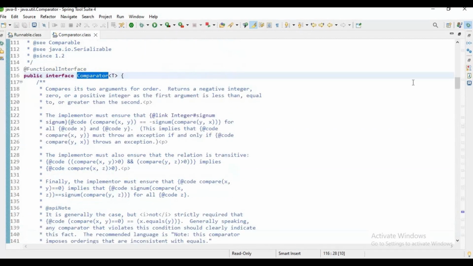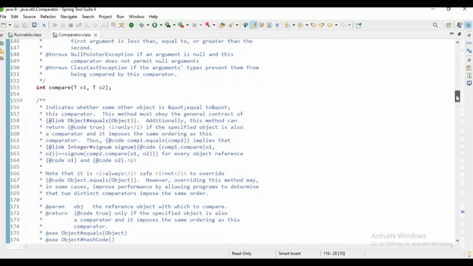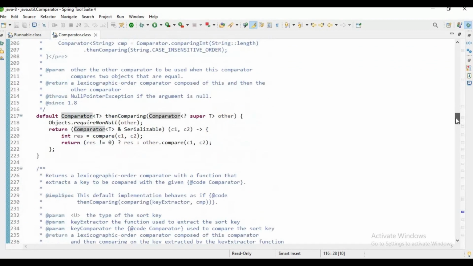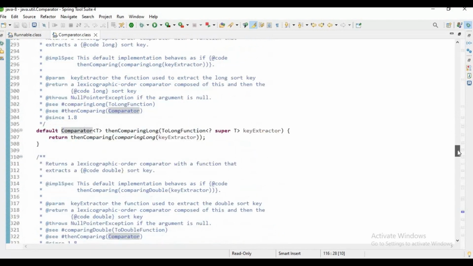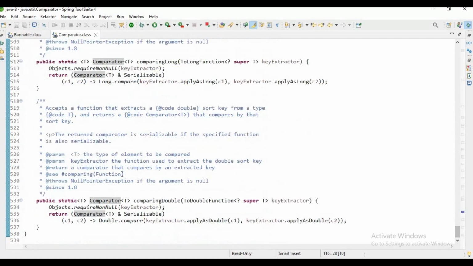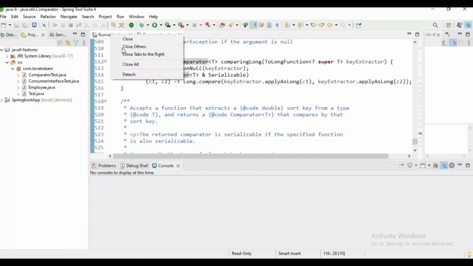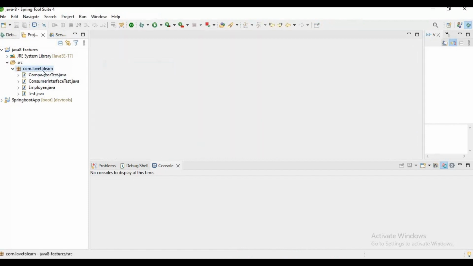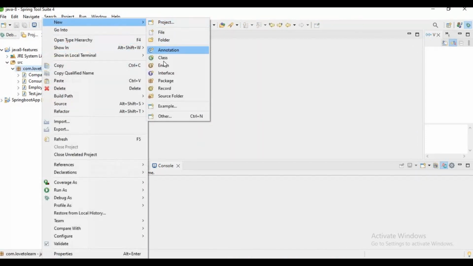And let's go to this Comparator. It has one abstract method and some default methods, right? So now I hope you guys understood. It may have any number of default and static methods, but it should have only one abstract method. And whenever an interviewer asks you for an example in the Java internal implementation, you can give examples such as Runnable or Comparator interfaces.